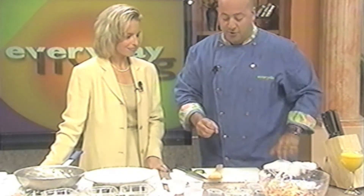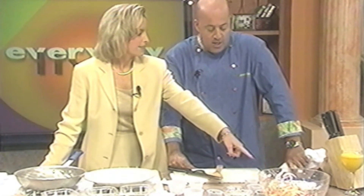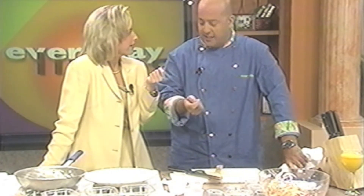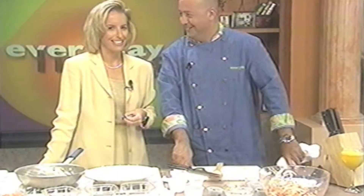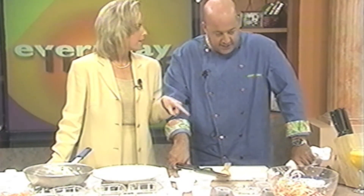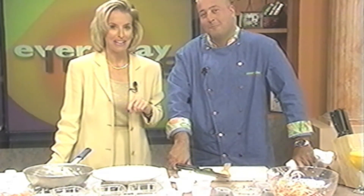You guys are going to go nuts for this later. Is this the kind of stuff you put on falafel, in the little pockets? No, that's tahini, which is a sesame paste sauce. But they do have yogurt sauces they put in there with shawarma and other grilled lamb. Shawarma — love that. We're going to keep this aside, pick up the lamb in a little bit, and finish the recipe.